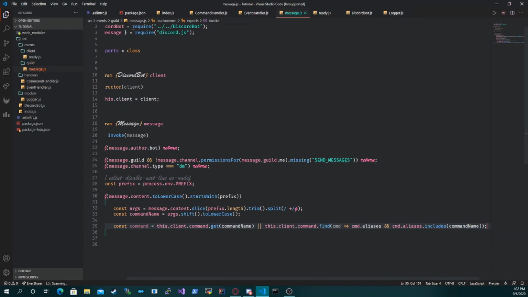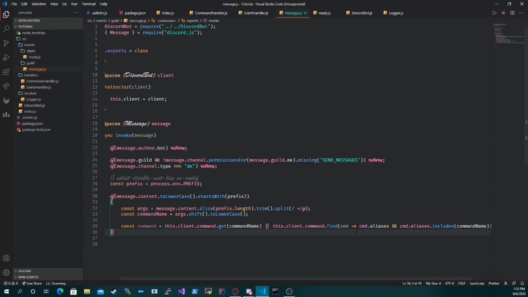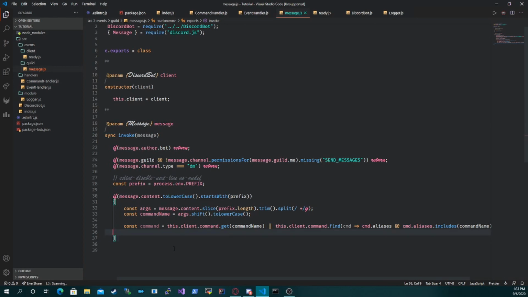If it can't find it, then the statement right here is saying, search for the command based off of whether it has aliases, then search through those aliases to see if the command is there. If it is, then we're going to have command equal whatever the command is. This is super useful compared to having to do complicated if statements.